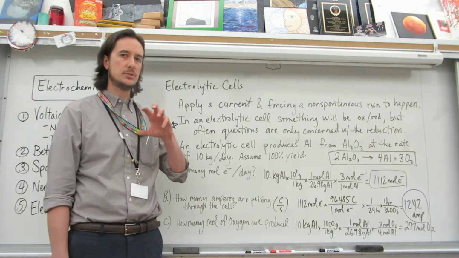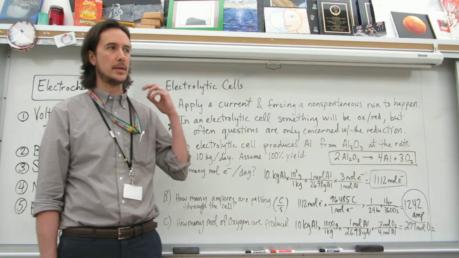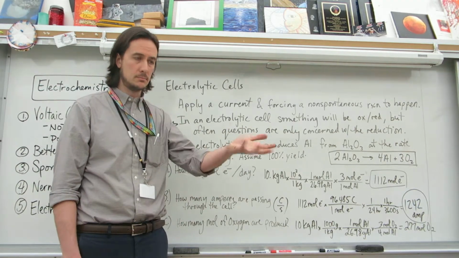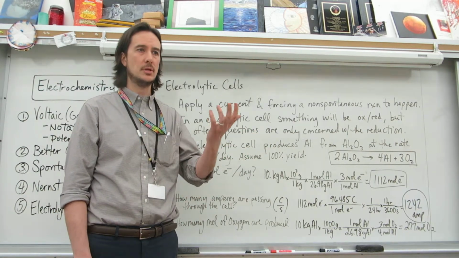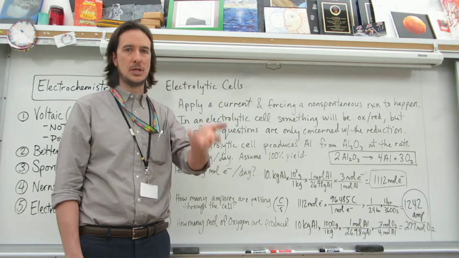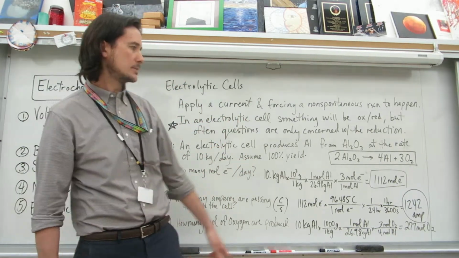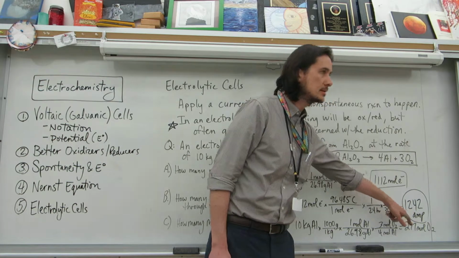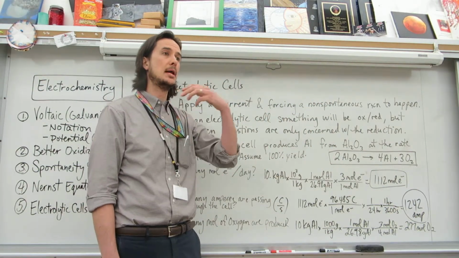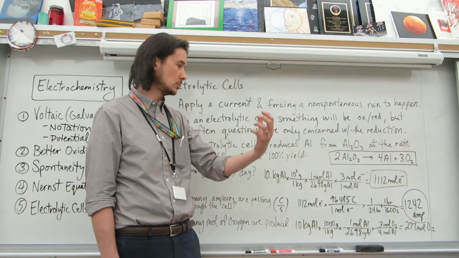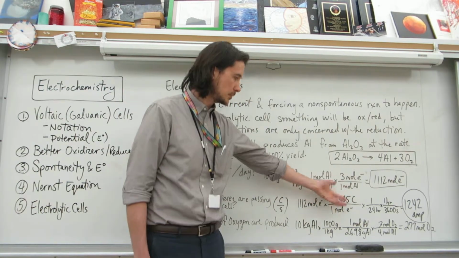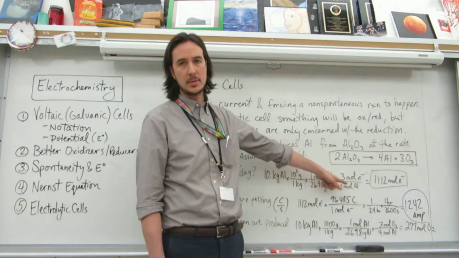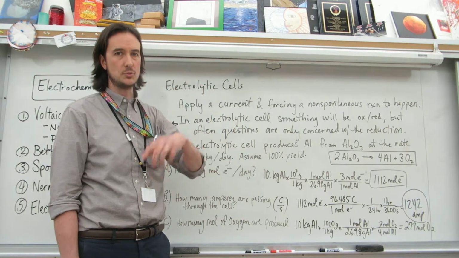A lot of times the questions are worded in reverse. They might tell you, okay, 500 amps of current are passed through some cell. How much gold is there, or how much copper is in any metal? If you're going in reverse, you have coulombs per second, then you need to take those amps and multiply by a time to get it into coulombs. Once you have coulombs, you would get moles of electrons. Once you have moles of electrons, you figure out how many moles of electrons you need to reduce some ion.